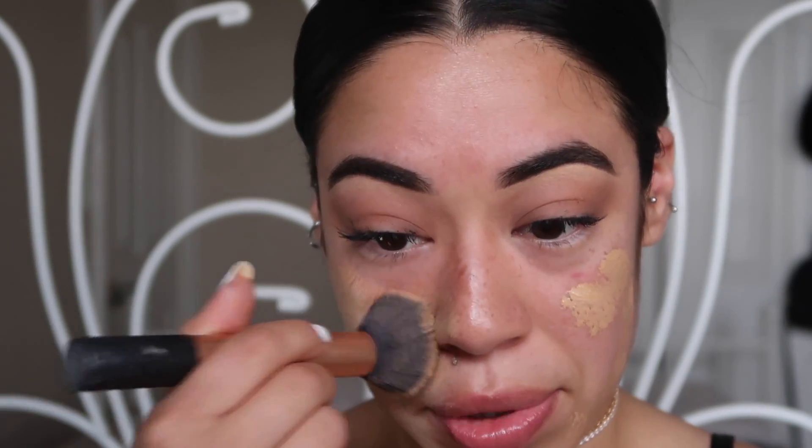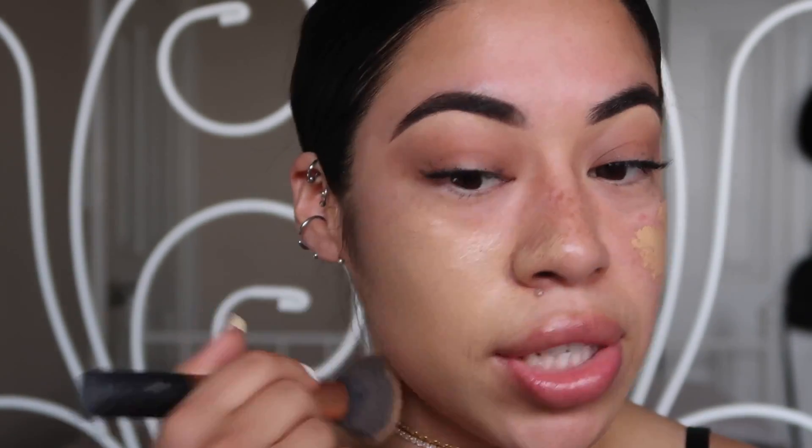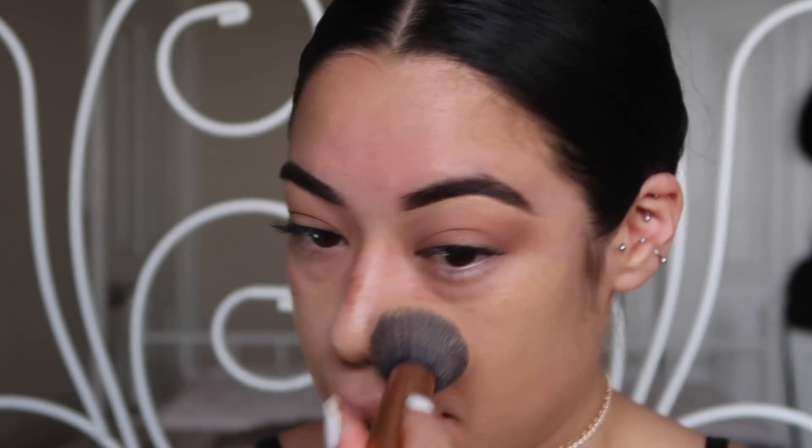It's pretty. Since I got back from Miami I am now NC30, which is so exciting — it means I'm tanner. One more thing: a lot of people ask me if I prime my skin. The only thing I do is moisturize, if that. Sometimes I don't even moisturize — today I didn't even moisturize, I just washed my face. I don't prime my skin; sometimes it just doesn't work for me.